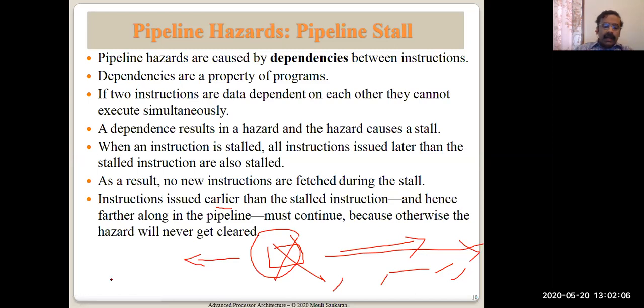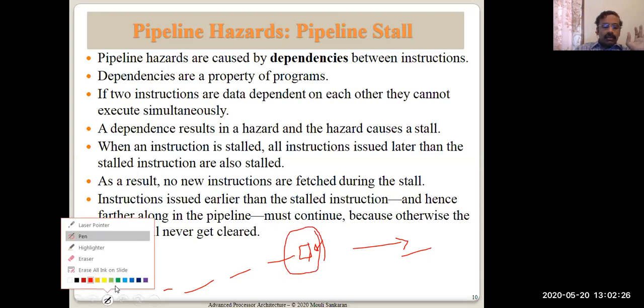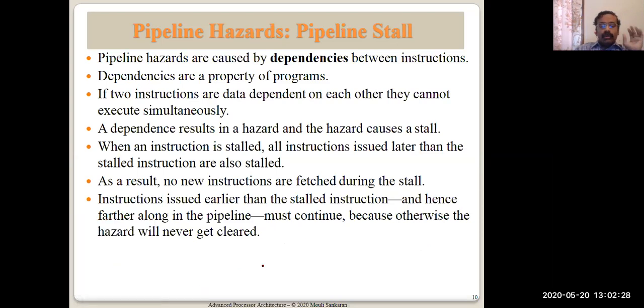In an airline check-in, suppose one passenger has some issue with the boarding pass, that person will be stopped. It is not that those who have cleared the boarding pass and are getting into the aircraft will be stopped, but the persons behind in the queue will be stopped. This guy will be talking to the airline staff and delaying the whole thing. That's what is happening here. So the previous instructions will continue.